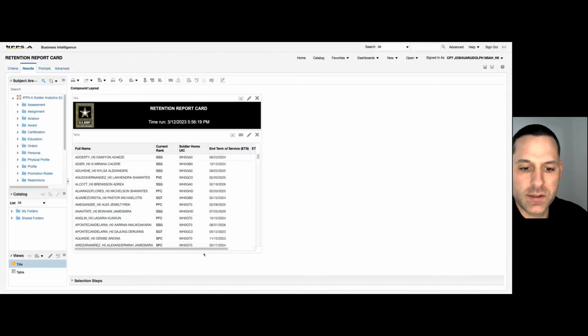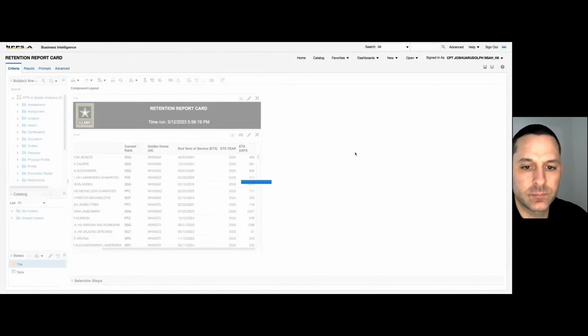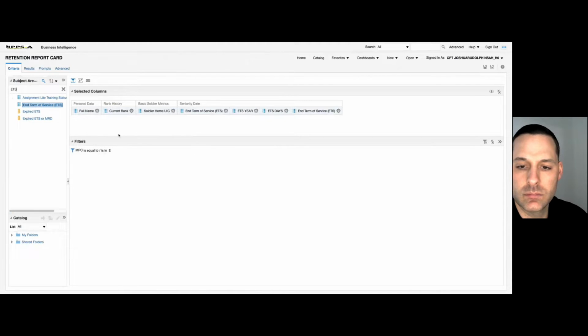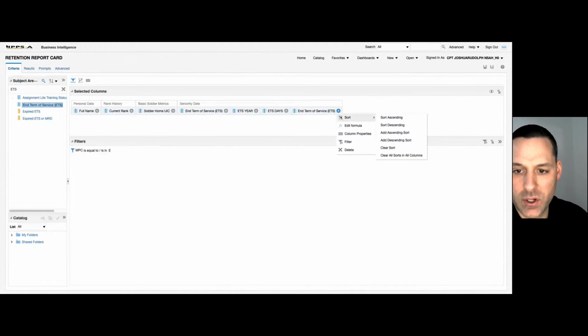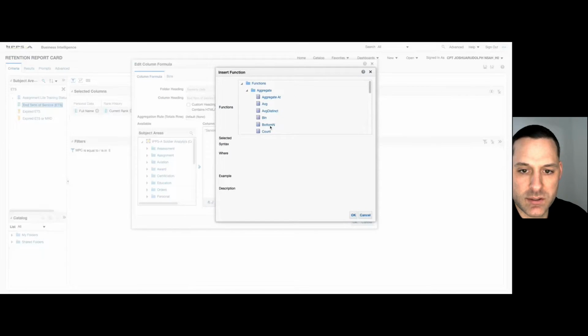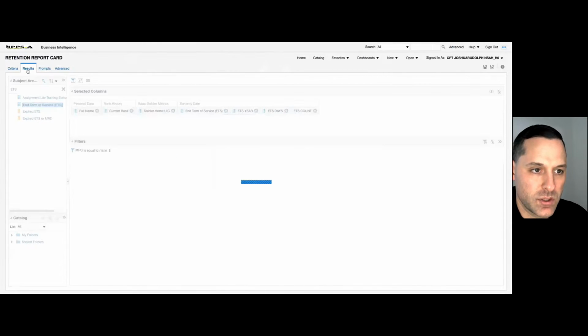So now what I want to do is I want roll up numbers for how many ETSs are within each calendar year. So I'm going to go back to my criteria tab. And I'm going to insert another ETS column. And I'm just going to apply a quick count function to the ETS column. So we'll come down to edit formula, insert function. And I'm just going to insert a count function. So just count my ETS column. Change my heading. ETS count. And check my results.